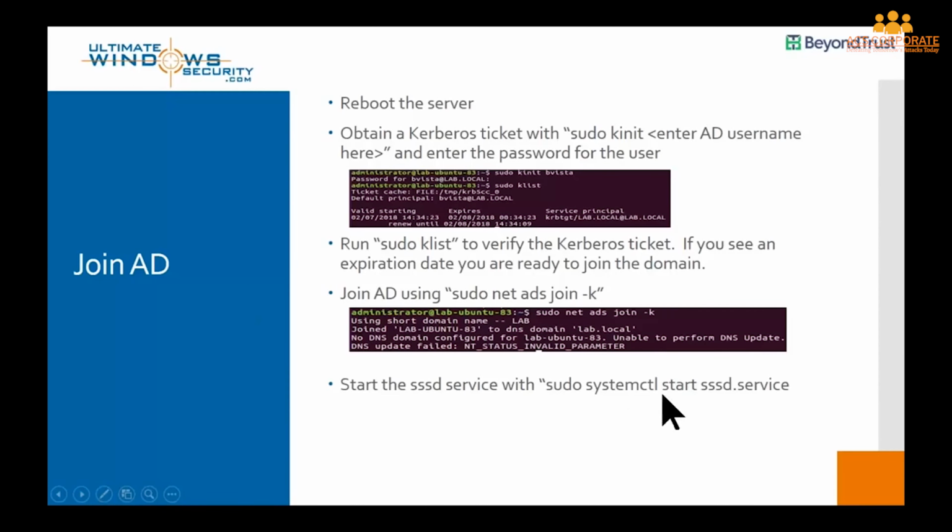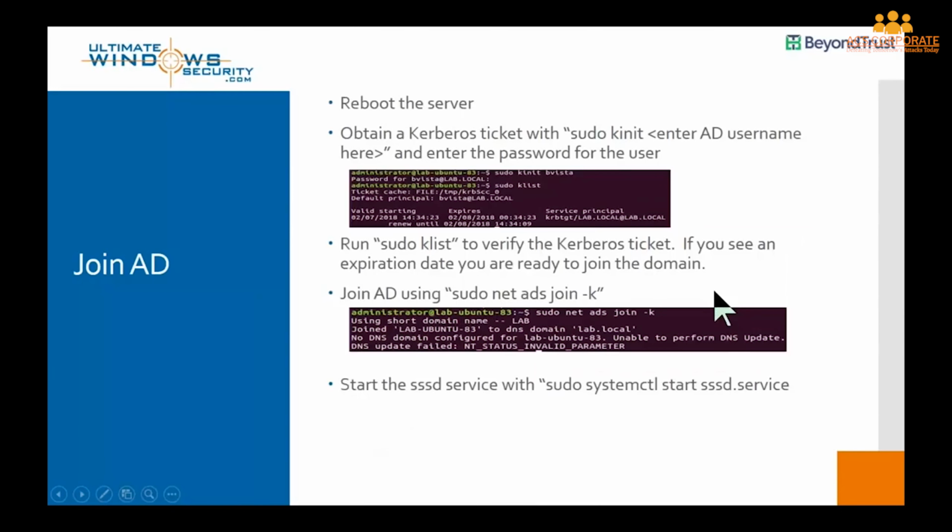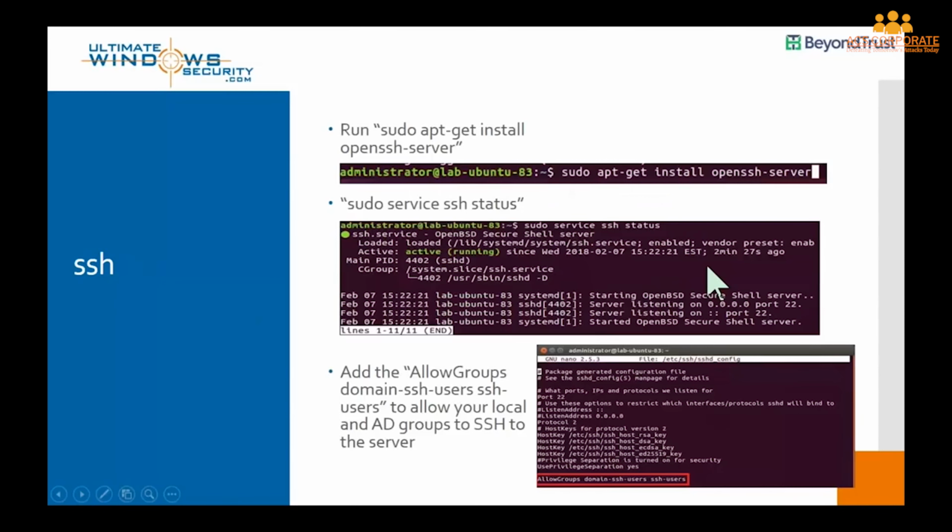Once we did that, we started up the SSSD service, and at this point, you can now boot up Ubuntu and log on to the console, the character-based console login, the local terminal, with an AD account. A GUI desktop login is not going to work yet, though. There's some additional stuff that you have to do with LightDM or whatever it's called, or of course whatever your desktop environment is.